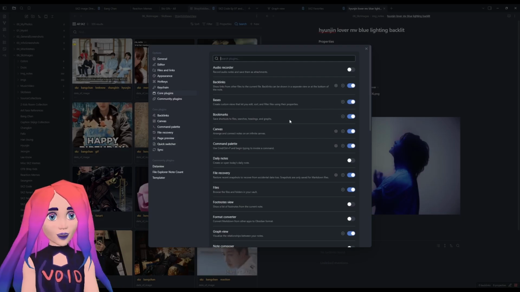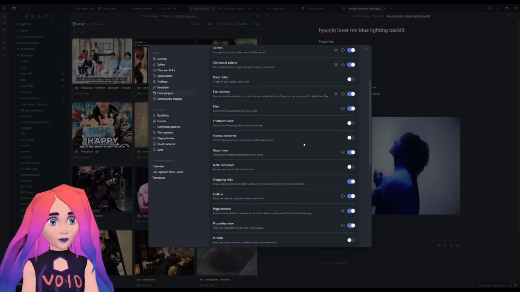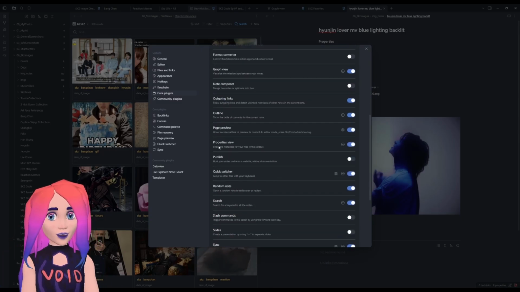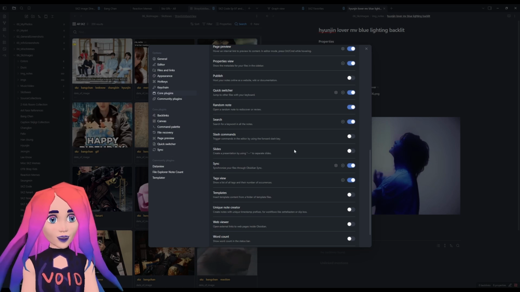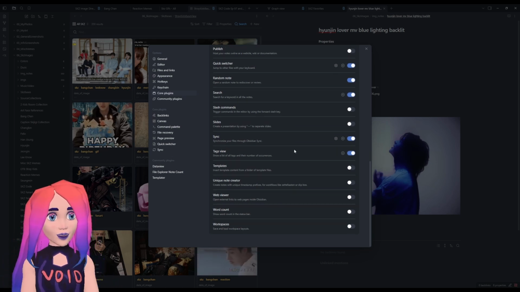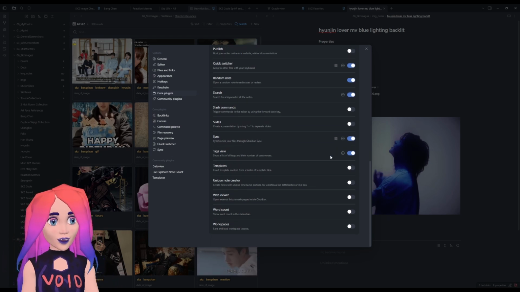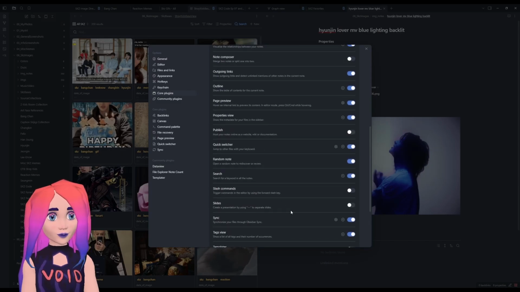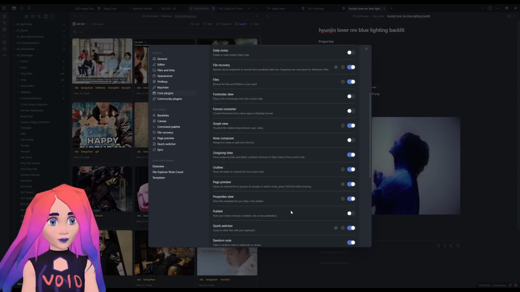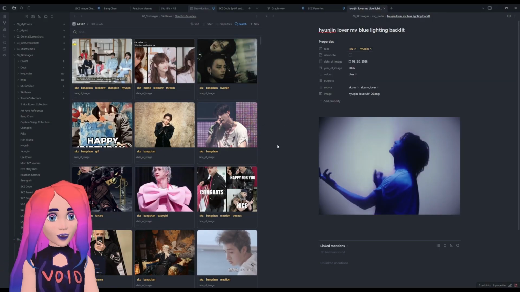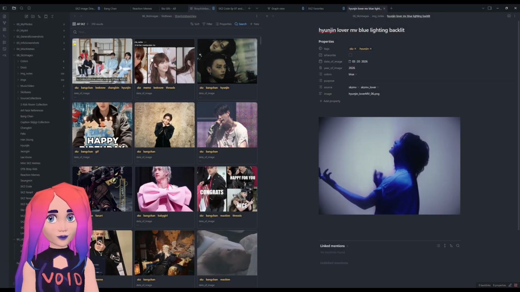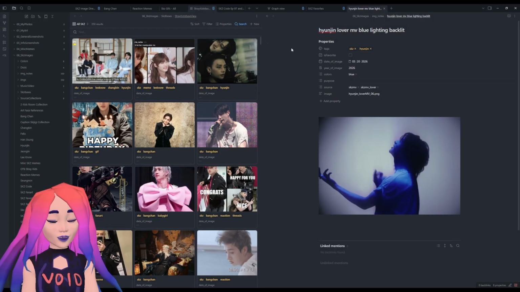Bases I'm definitely using are file properties. Let's see, you may want the properties view turned on. I don't know if you need that on to use properties or just to view them in the sidebar. And then the tags view may also be useful for you if you would like to do that. But most of this stuff is pretty simple. You don't really need a whole lot of plugin stuff going on to make this work. You just need the bases one to get a view like this.